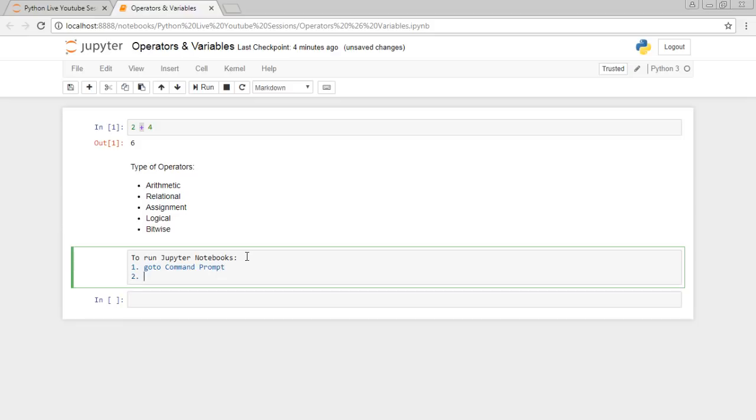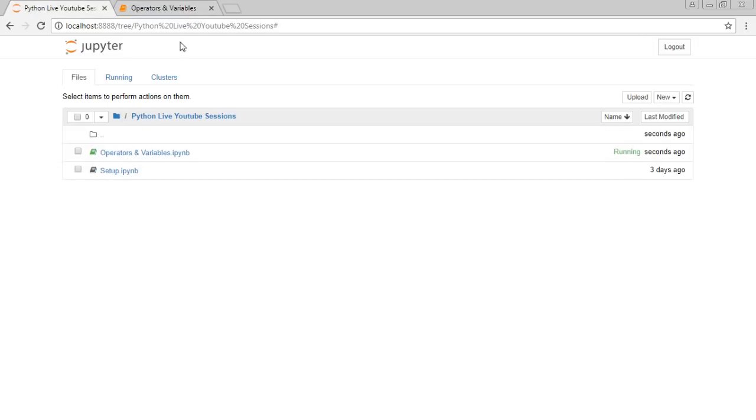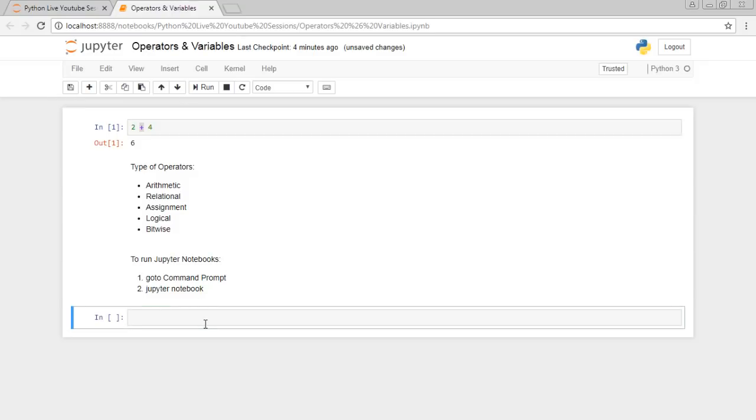Next step, you have to type this command, Jupyter space notebook. Not just Jupyter, not just notebook. All right, Jupyter space notebook. For those of you who are not able to get to this dashboard yet, just run these commands and you will be able to enter.